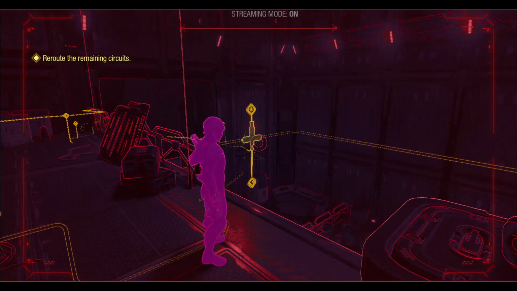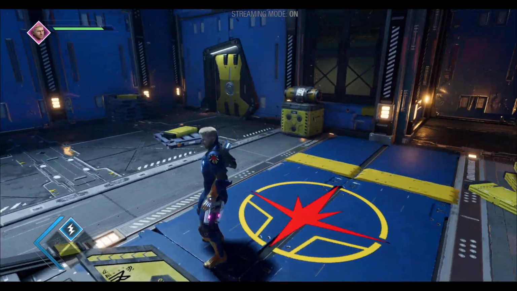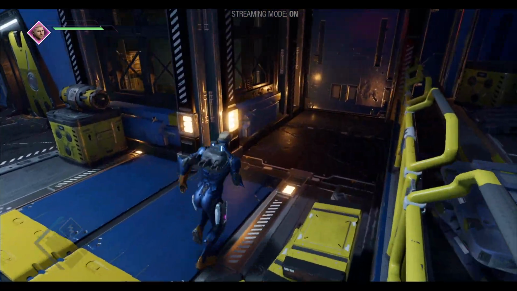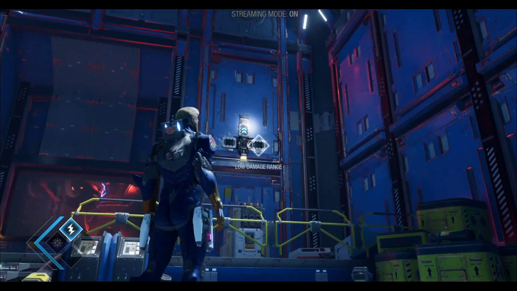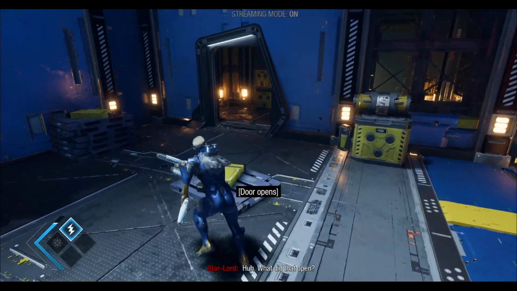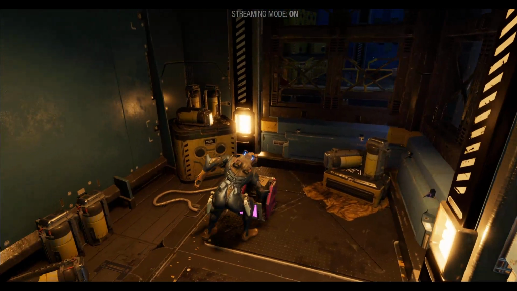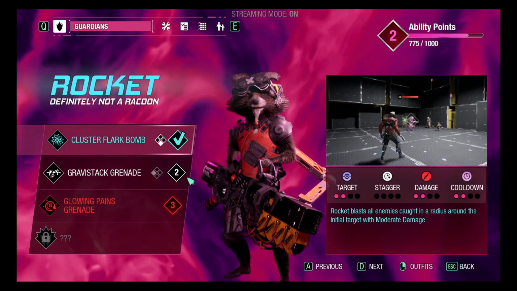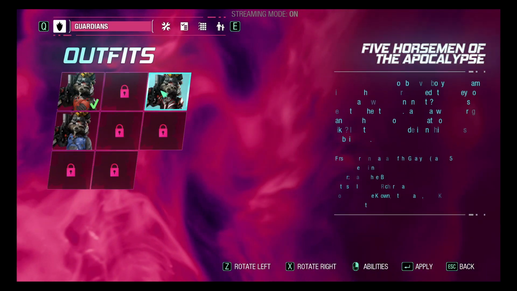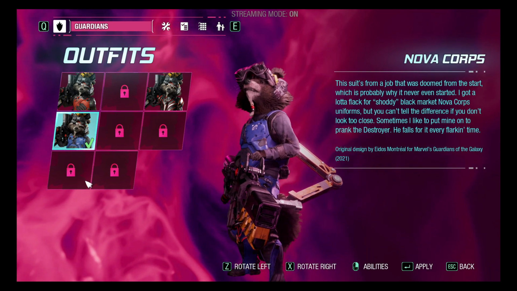Okay, so here's the thing. First of all, let me try routing it to the right. Oh, shit. Ow. Let me route it to the right. Let's see. Huh, what did that open? Well, there seems to be something, yep, like I said over here. What about this is? Oh, cool. Okay, this outfit looks good. This outfit definitely looks better than a demon look. Nova Corps, yeah. Looks so much better. There you go.